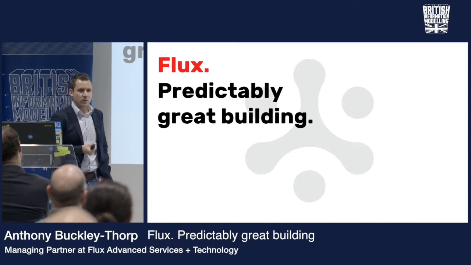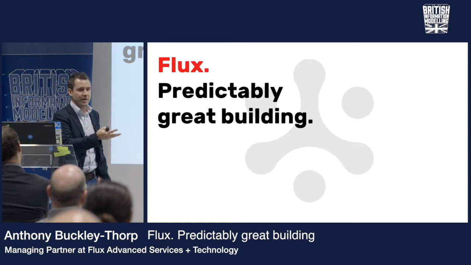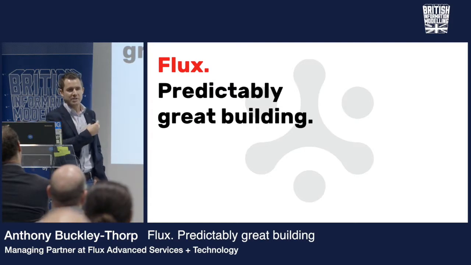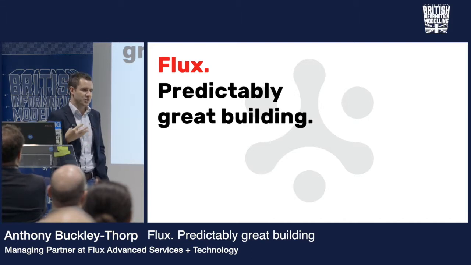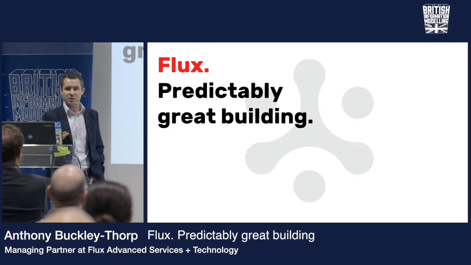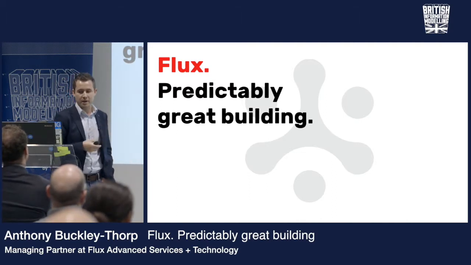The mantra at Flux is all about how we can take all of this wealth of data that we know we have in this industry and structure it in a way that we can consume it rapidly and start to predict what's going to happen next. When I say predict, I don't necessarily mean use AI to tell us something we didn't know was going to happen. It's just, we have all this data on our hard drives in our office. If we could only consume it as quickly as we can search Google, then we might actually be able to operate better as engineers, as architects, as urban planners. And so I'm going to show you today how one of our apps is allowing our customers to rapidly access very large amounts of data and make smarter decisions faster than their competitors.